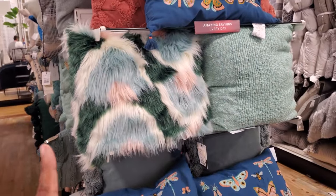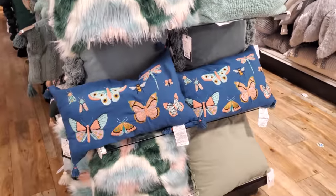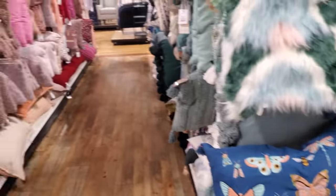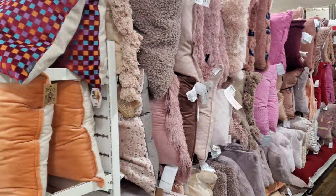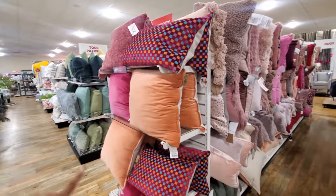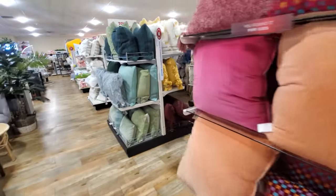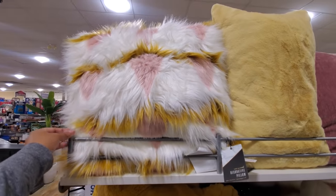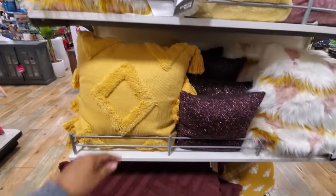Check out that pillow for $25 — that is really, really different. You have your butterfly print and then we have pink. So the rest of HomeGoods from here to the end, to the front — they're all pillows. There's really no home decor. And this one's $25 as well — they have like different patterns and prints.